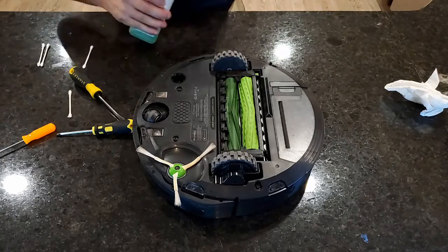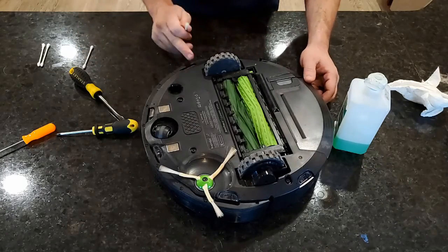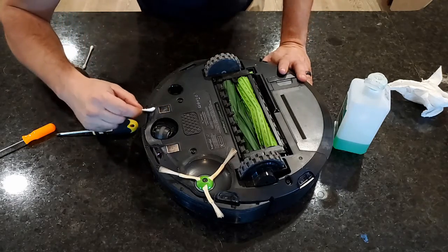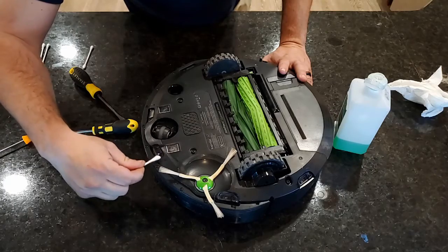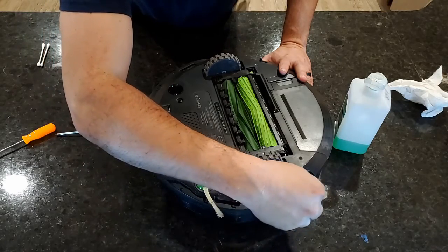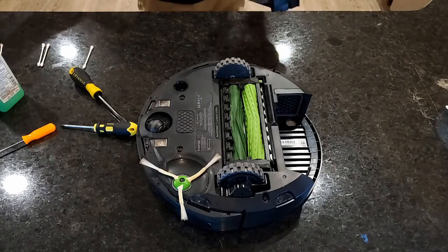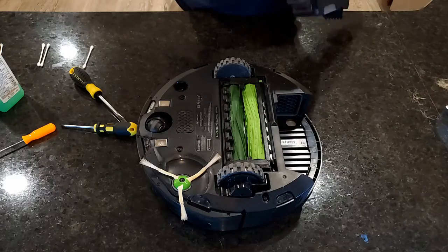Now we'll focus on these sensors. This is where that alcohol comes in. There's a couple different sensors on here. 1, 2, 3, 4, 5, 6 on the bottom. And the reason why I use isopropyl alcohol is just that whenever it dries, whenever it evaporates, it doesn't leave a film. Doesn't leave residue. I like that, quick drying. So all you really have to do, give it a good wipe down.